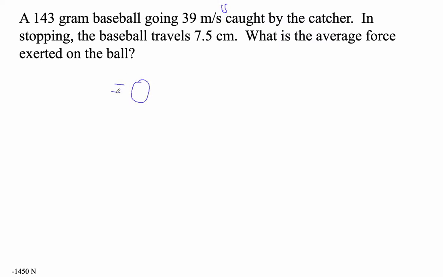Baseball. Traveling, right? And it hits the catcher's mitt. I'm sure it doesn't even travel that far, but let's imagine that it slows itself down in 0.075 meters. So the centimeters, I just have to divide by 100, right? I just sort of move the decimal place over 2 places.